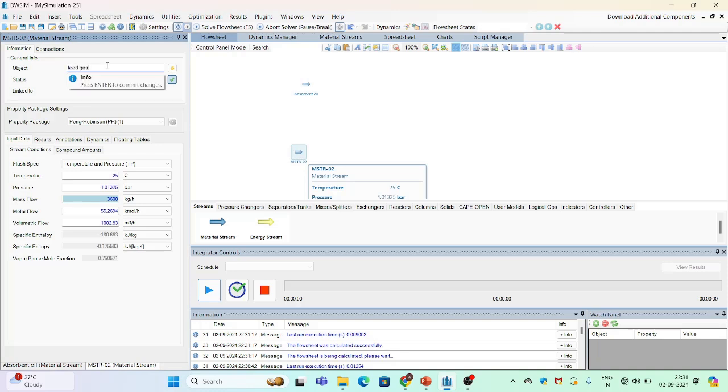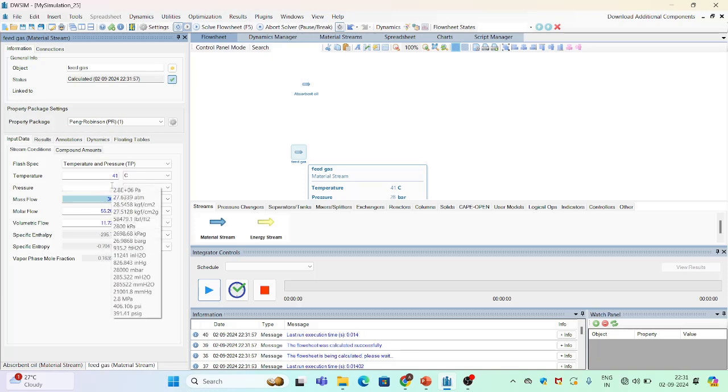Just write the feed gas, which is the name, select Peng Robinson package, then in flash spec select temperature and pressure, and in input data temperature we said it was 41 I guess, and pressure was 28 bar, and mass flow was given as 11840.